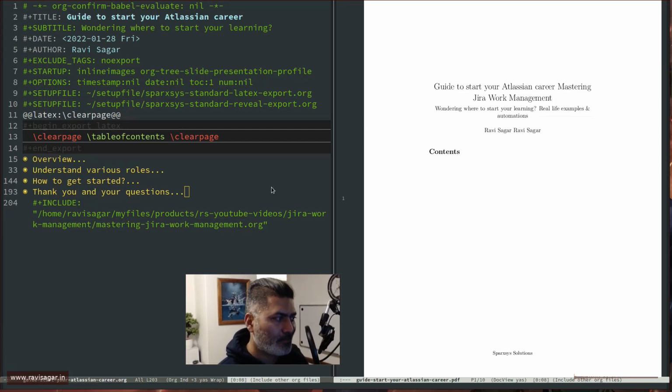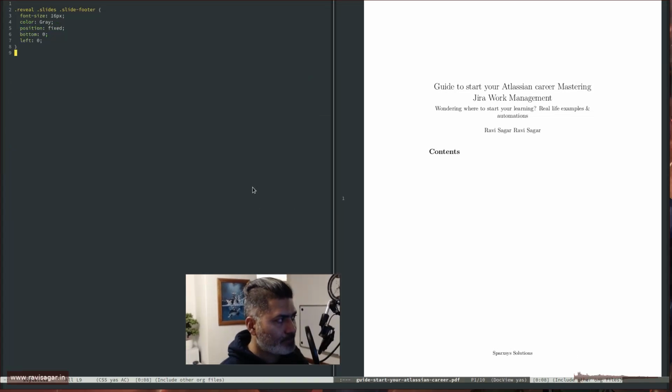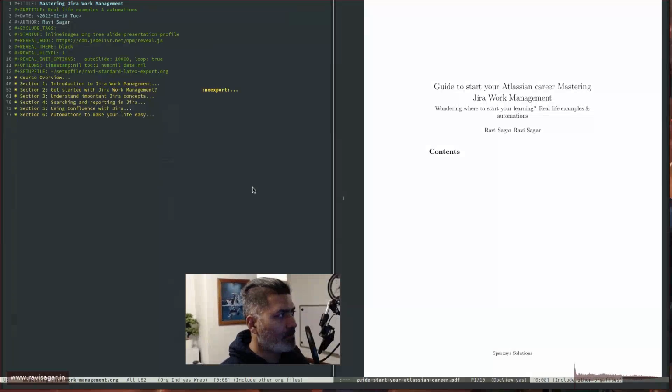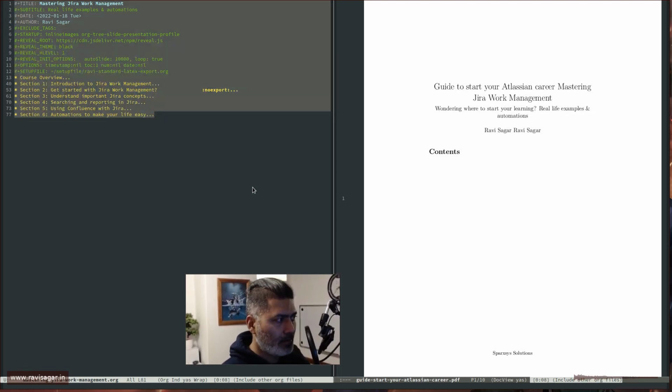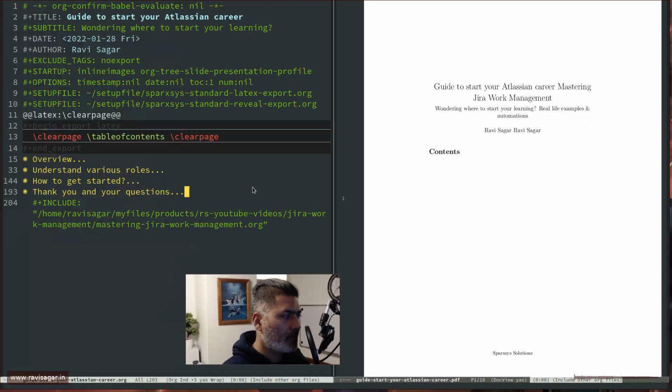But the good thing is that if you look at the other document, where is it? This one, because it is a text file, you can simply exclude the title subtree. And there are a couple of ways of doing it. I'm just looking for the best way. Let me show you one way of doing it. Let me just go back to the document. Yep, so this is of course the PDF.